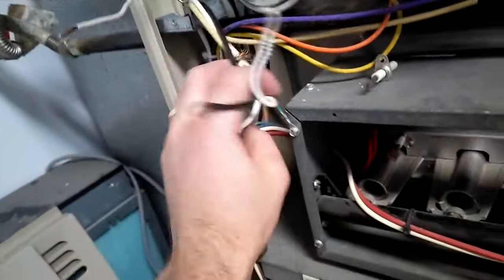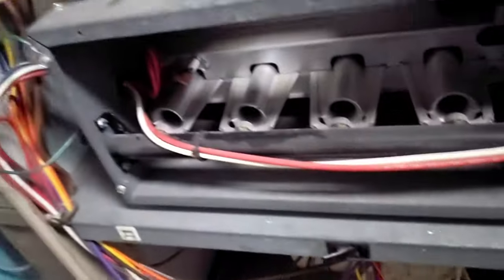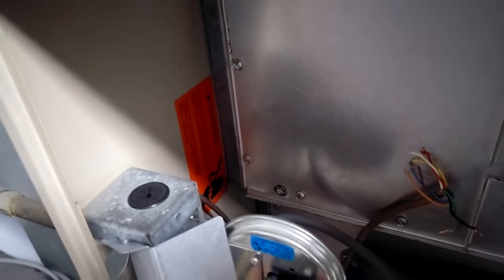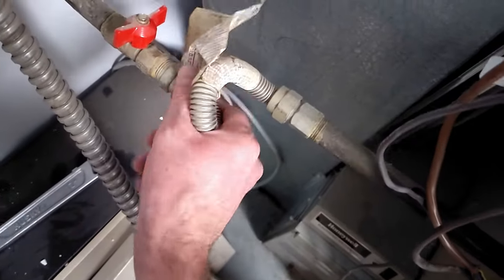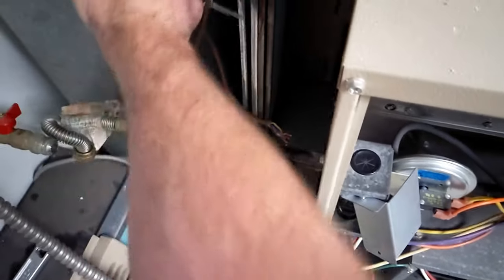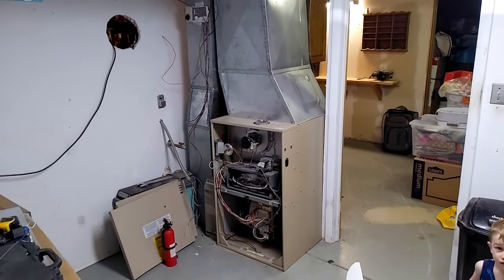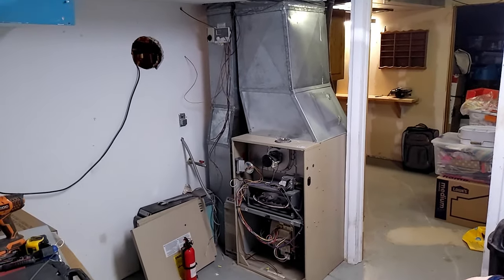Okay. Power is disconnected. Just like that. Thermostat wires disconnected. Thermostats removed. Gas line. Gas pipe. All right, the gas is disconnected, all the power is disconnected, the thermostat wires are disconnected. Now we just gotta remove all that ductwork.